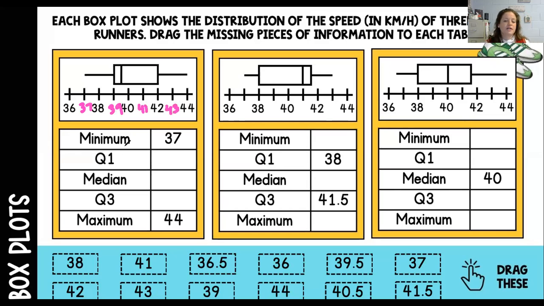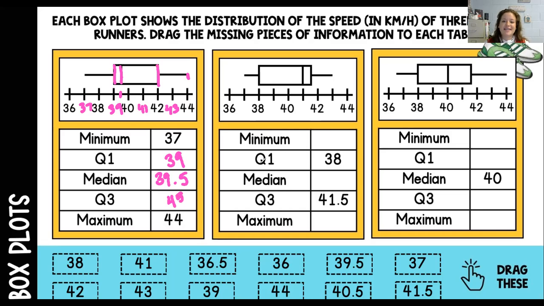All right. So our quartile 1 is that first edge of the box, which is 39. Our median is that middle line. That one lands in the middle here. So what is halfway between 39 and 40? 39 and 5/10. Now it's okay to have a decimal, right? Not everything's pretty single numbers. And then we have quartile 3, which gets you on 42. And then our maximum number is where that leaves off, which is our 44.